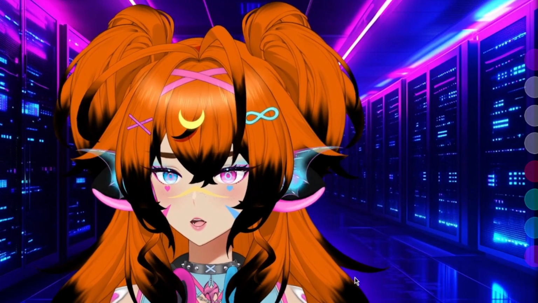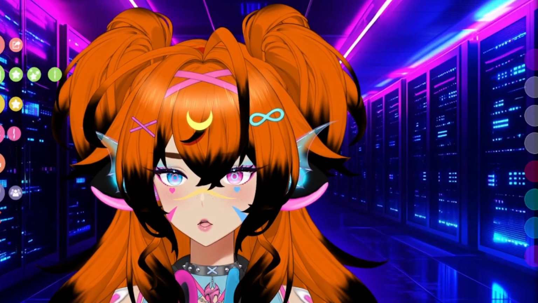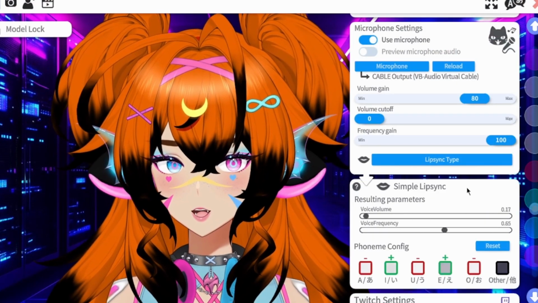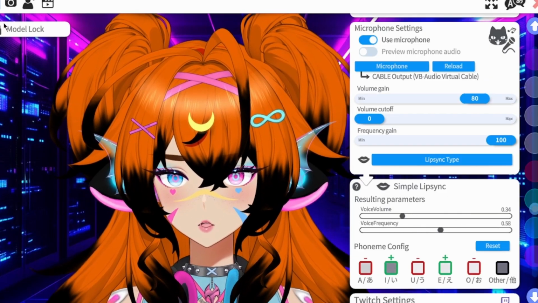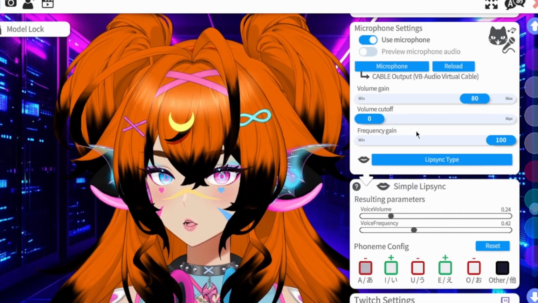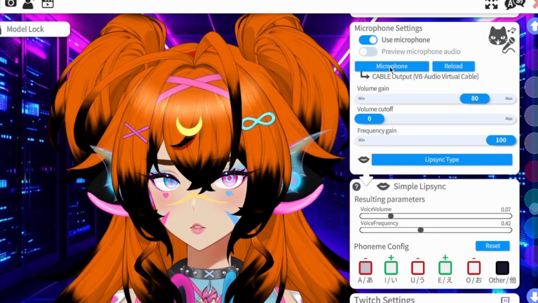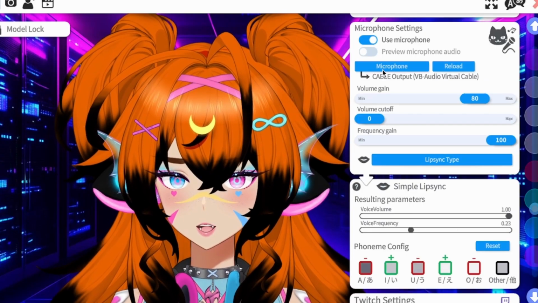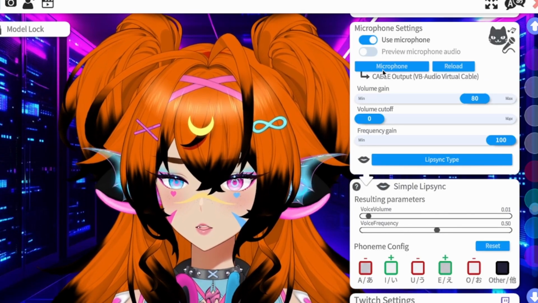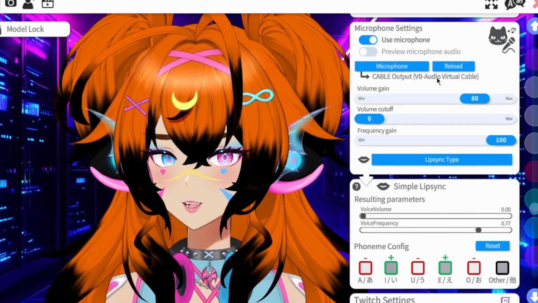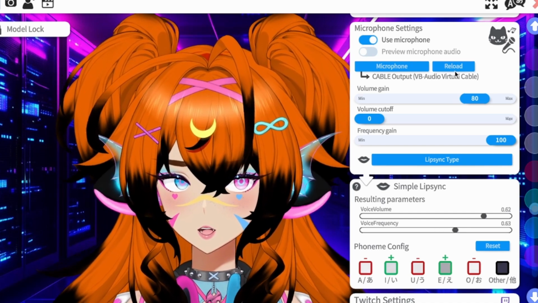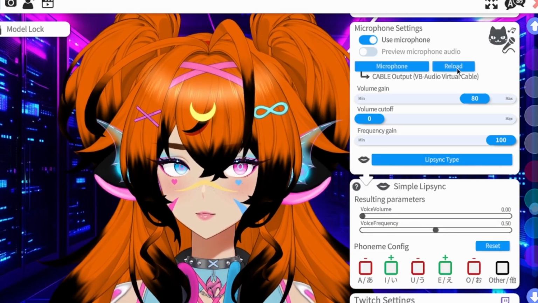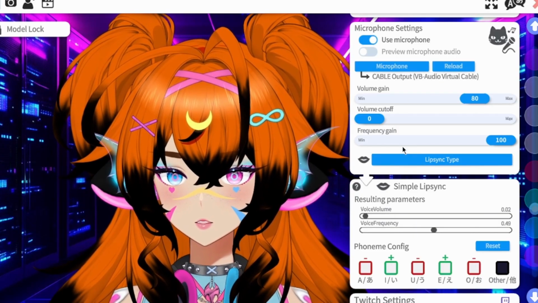Alrighty. So we are going to go into our settings. As you can see, we are going to go down to the microphone settings and the lip sync. When you go in first, you're going to scroll down and go here, turn on your microphone and pick out your microphone. And remember, once you have your mouth settings fully set up, which I will be showing you, you can hit reload if you're not fully synced, like I am a little bit here. So hopefully that will set things up.